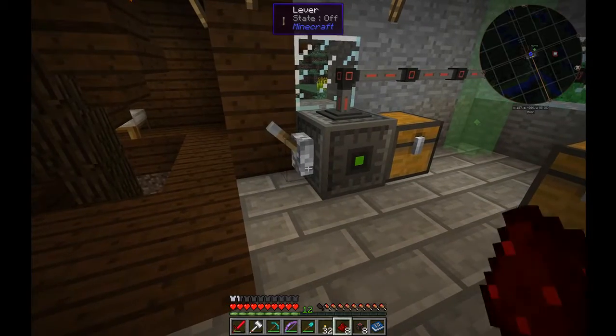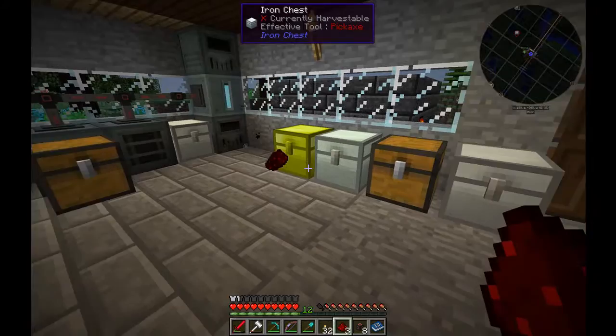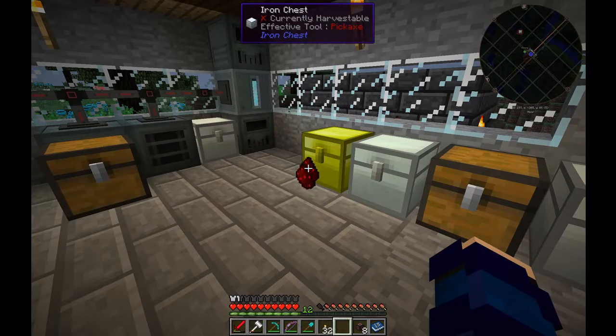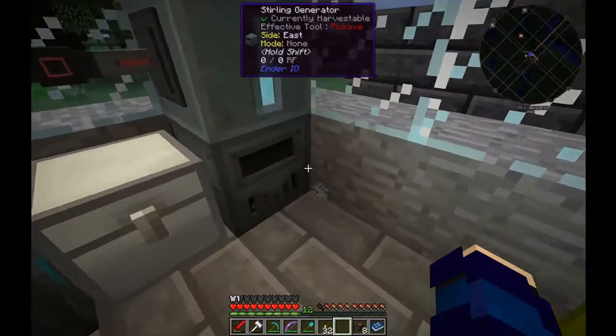So let's see how that's done. Switch it on, throw some items, and then it converts them. Easy as that. Job done.